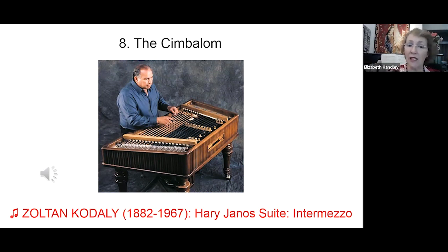Peripheral countries began to express their own patriotism through their own native art and folk material, folk songs and melodies, folk instruments, folk stories, tales, and legends. So we had, for example, Grieg in Norway, Smetana and Dvořák in the Czech Republic, or what was then Bohemia, part of the Austro-Hungarian Empire, Sibelius in Finland, Elgar in England, and a whole host of Russian composers, Balakirev, Borodin, Mussorgsky, Rimsky-Korsakov, using local material to express nationalism. And this became a part of the many-faceted picture of 19th century Romanticism.